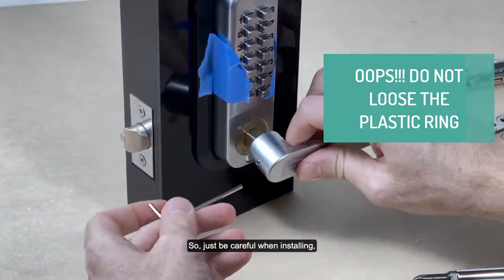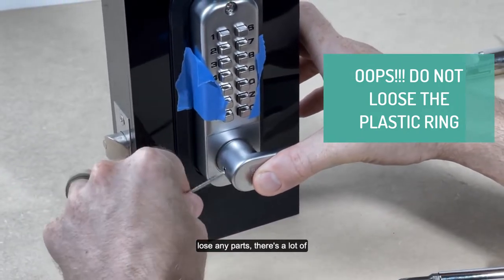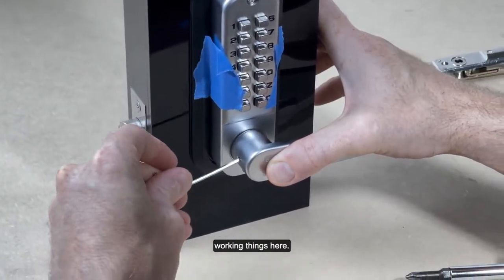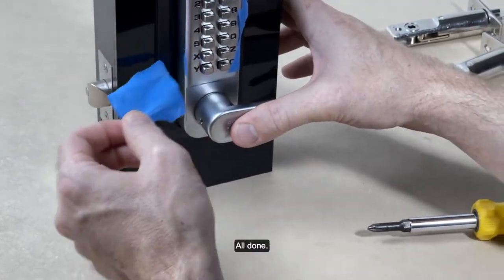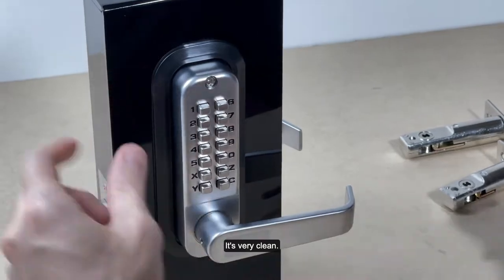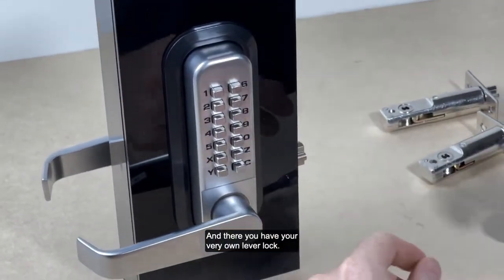So just be careful when installing. You don't want to miss any parts, lose any parts. There's a lot of working things here. Okay, all done. Remove my tape. There's no residue. It's very clean. And there you have your very own lever lock.